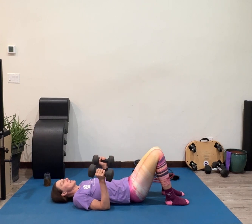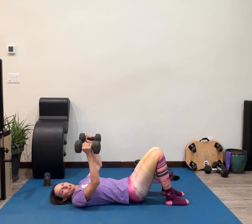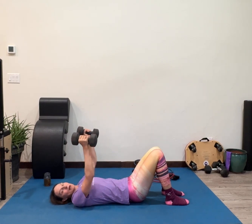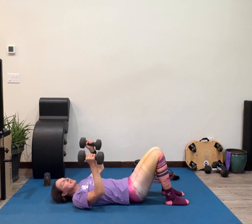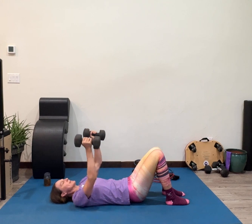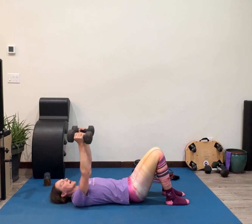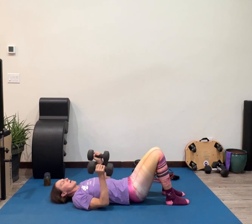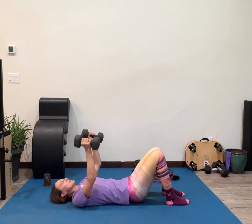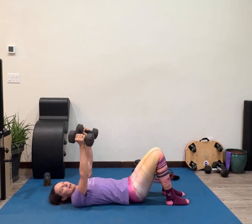Now take an inhale. Push your arms up, and you may have an image of a push-up. You bend, and you push your arms up. Good. What I like, keep going, is that you can keep your ribs on the mat a little easier with the feet on the floor like this, so the knees bent. Now make sure it feels good to your shoulders. We all have different histories in our body, but when you push up, nothing should hurt your shoulder, and when you lower, nothing should hurt your shoulder.